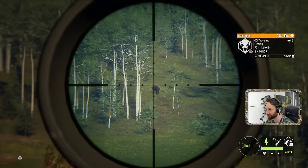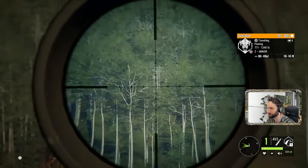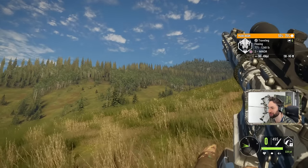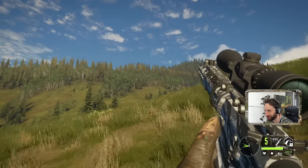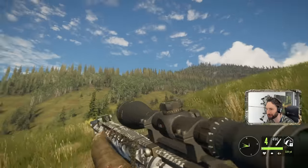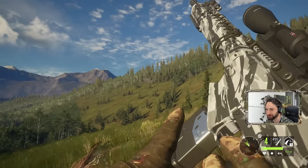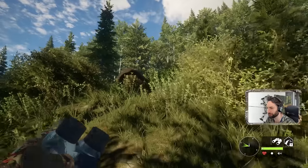I'd like to get his attention. Oh, there we go. Wow. Dude, that thing is absolutely smoked. He's going down almost instantly. 350 yards, like it wasn't even there. Got another hit into him, and he's going down right there. Wow, very nice. I believe that was the only one over here. Just one loner.